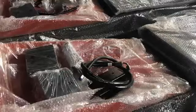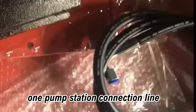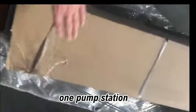Upper cover, pump station hanging piece, two lock bars, one pump station connection line, one pump station.